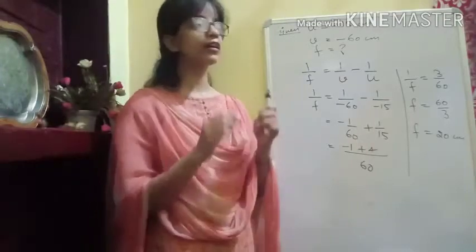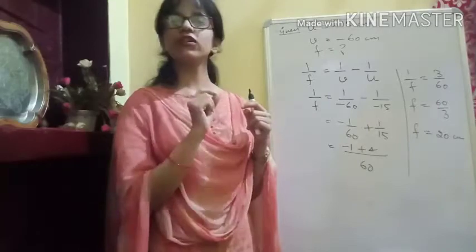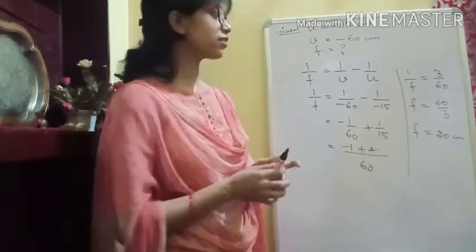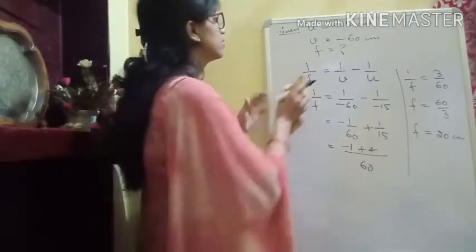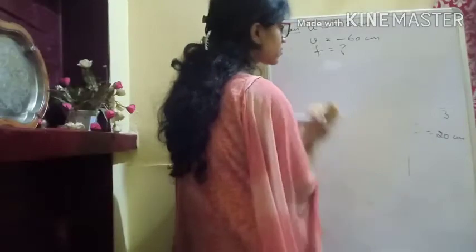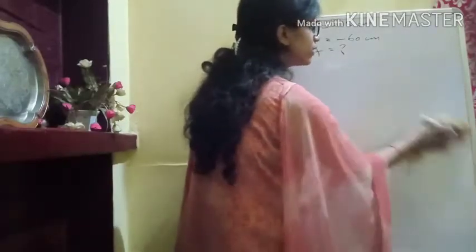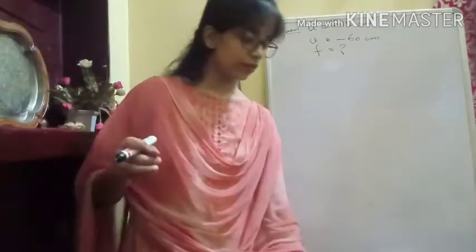As we have learned, the focal length of a convex lens will always be positive. The focal length of a concave lens will always be negative. So the lens is convex. Now you have to recall all the 6 cases. Among all the 6 cases, we have 5 cases where we get real images, and the one last case was the case when we get the virtual image.